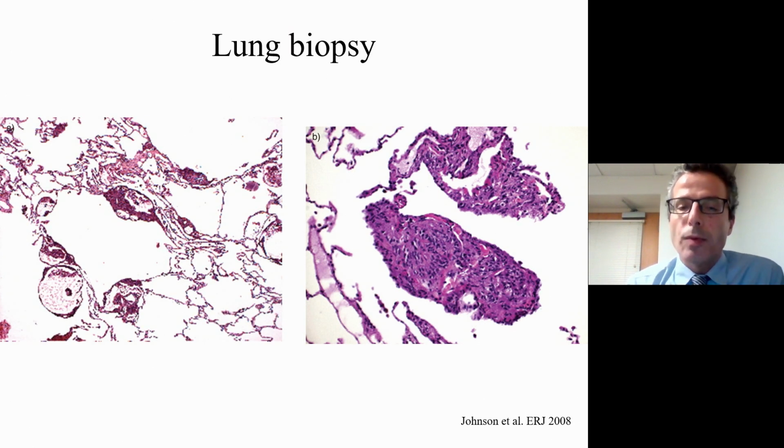In the rare cases where you need to biopsy the lung, what you'll see on these biopsies is this is a cyst. You'll see in the wall of these cysts the LAM cells or the LAM nodules, and this is a close-up of these lesions. You can see these elongated, look like fibroblast lesions, and there's very specific markers that allow the diagnosis. For example, HMB45, which is a melanoma marker. But in this day and age, very few women progress to requiring a surgical lung biopsy.